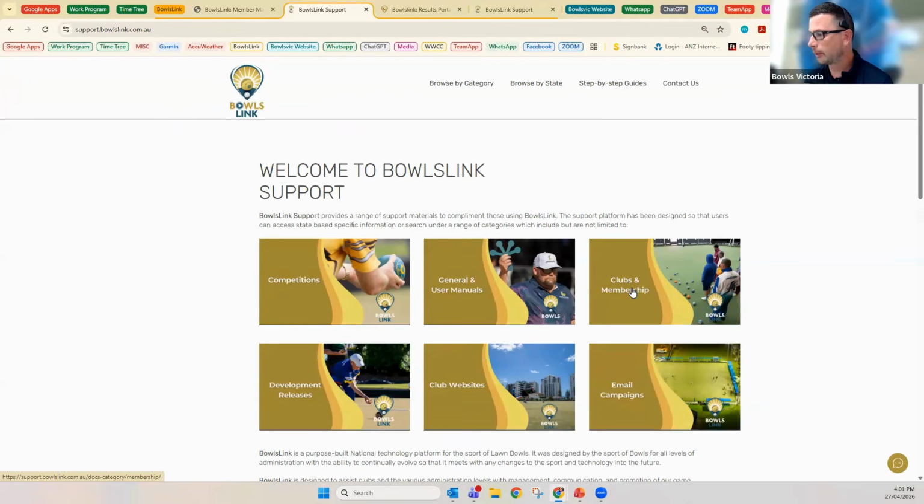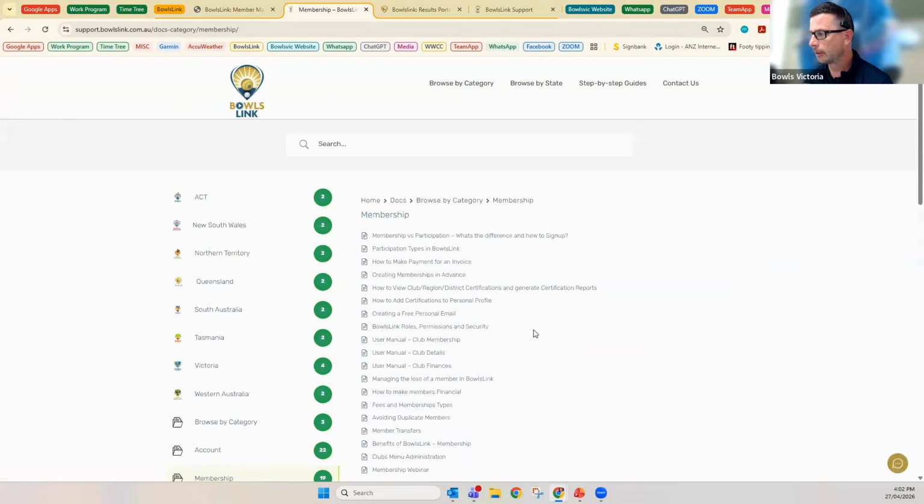Obviously, club admins would be clicking on membership, and there's a whole lot of great articles that get updated all the time. So as soon as they make changes to the system, training guides come in here. If you want to have a look at participation and sign-ups, they're in here. Really simple guides, and they also have a step-by-step guide as well.